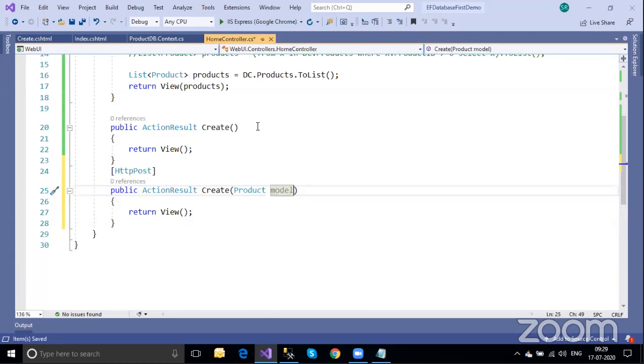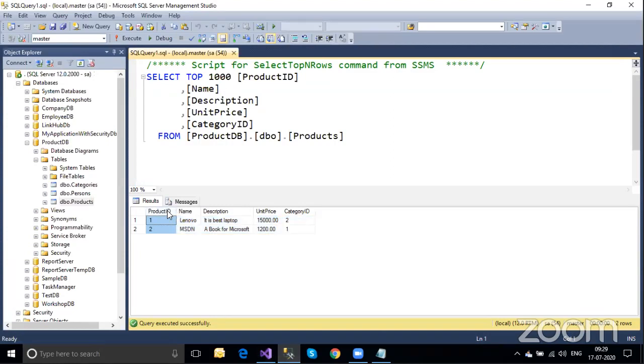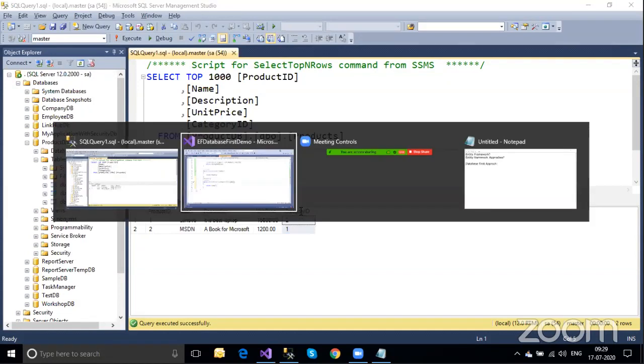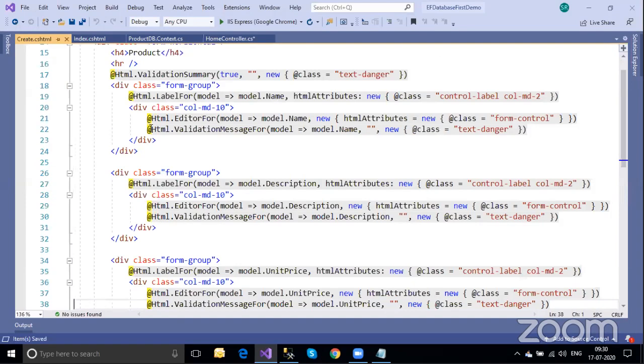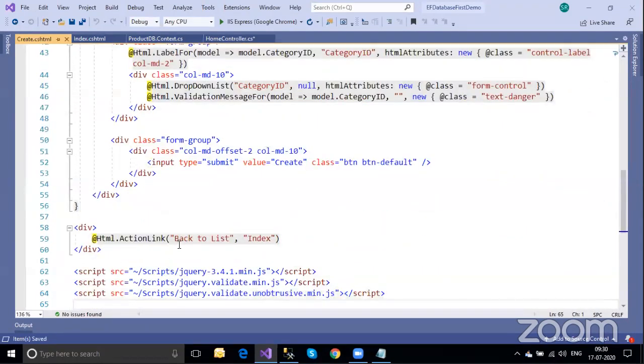Now I just want to insert the data. How can I do that? What data is it expecting? Product ID is auto generated, no need to worry. Name, description, unit price, and the next one is the category ID, right? That means we should pass the category ID as well. If you are not supplying the category ID, in future, if you want to perform any operation, there might be an issue. So we have to supply those values as well. How can I give it over there? But IDs we can't remember, but the names we can.